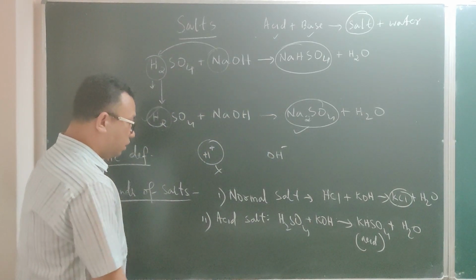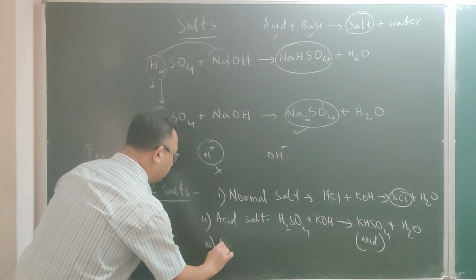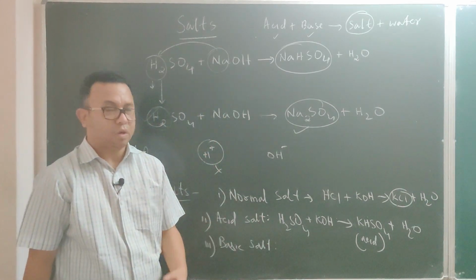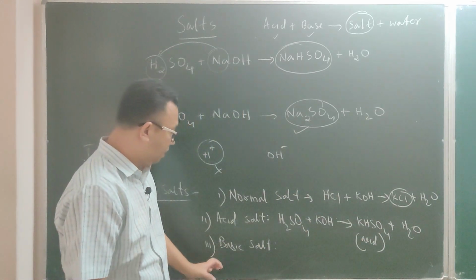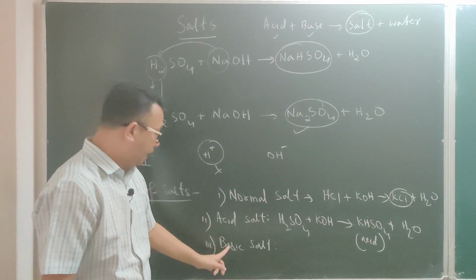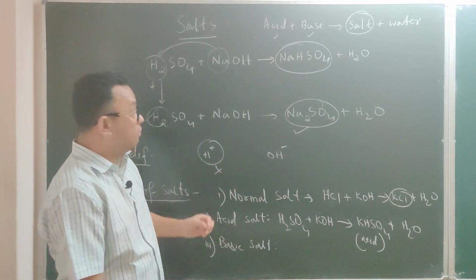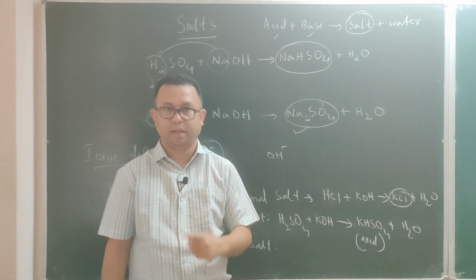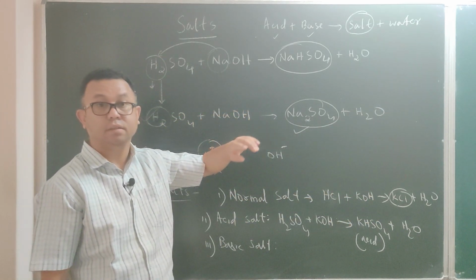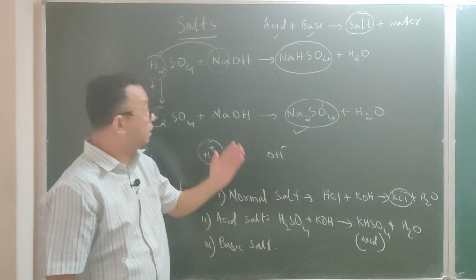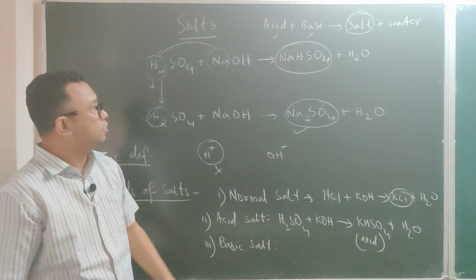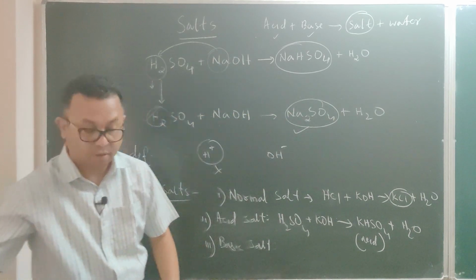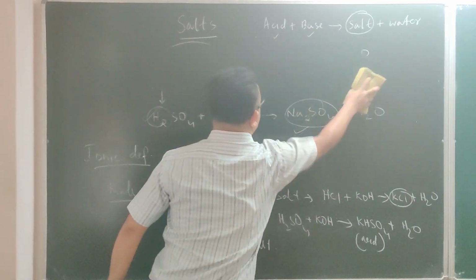Same way now, if I am talking about the third kind of salt, that is called basic salt. Now acid salt shows the properties of an acid. So same way a basic salt also will show the property of base. Again, basic salt will have the OH ion of a base partially replaced. Partially. That means it is possible only when the base is either a diacidic base or maybe a triacidic base. So that means OH number should be more than 1 because it has to be replaced partially. Since space is not there, let me rub this.